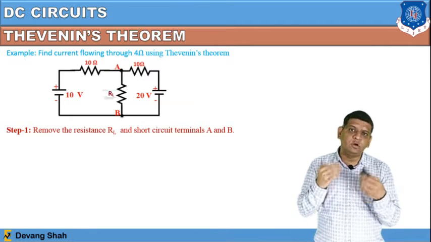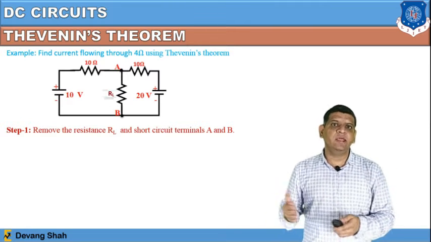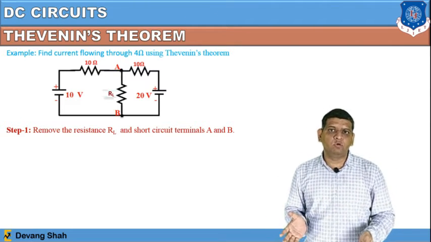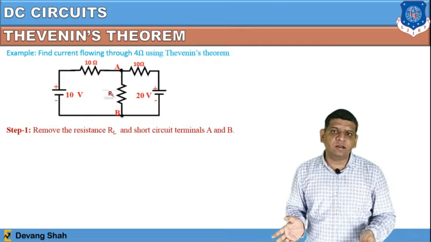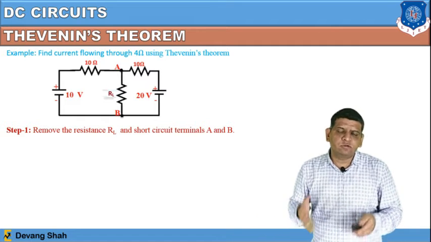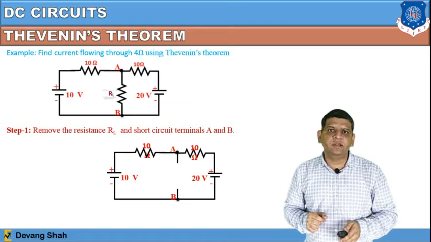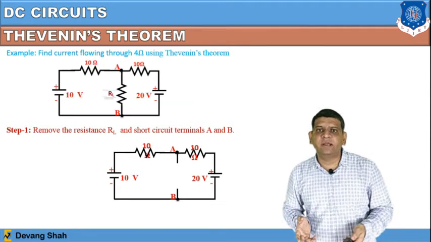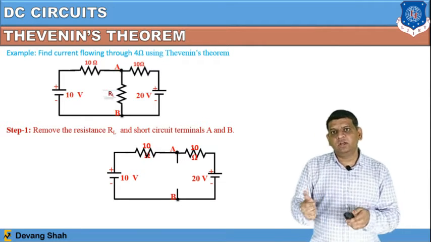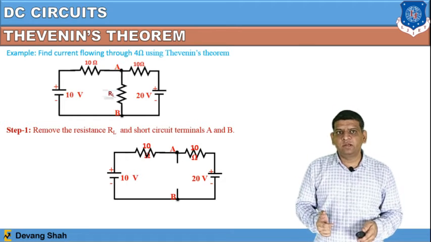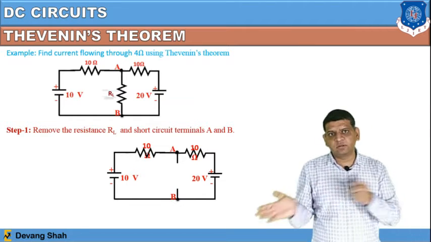So here they have already given the resistance between terminal A and B, RL is 4 ohm. So my first job, I have to remove the RL. That's my step number 1, right? So I'm going to remove the RL. Now this is my network, and from this network my job is to find VTH, which is the voltage drop across terminal A and B. Either you can find from this side or this side, right?